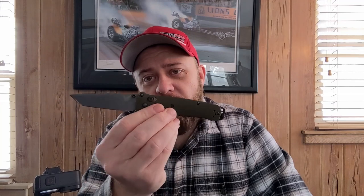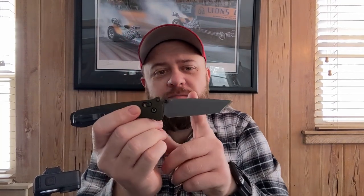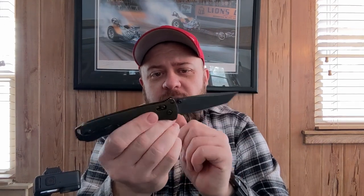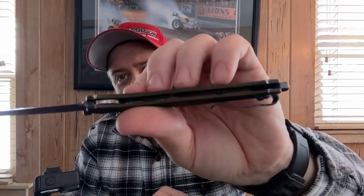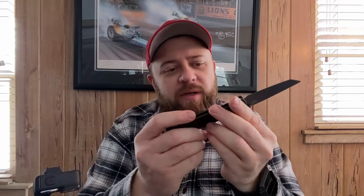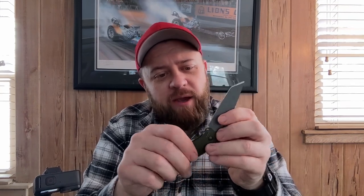Today we're going to be working on one of my knives. This is my Benchmade Bailout, the M4 steel version. I believe it's a Cerakoted gray. We got these green aluminum scale handles, which you can see are starting to wear. I believe they're just painted. So not the biggest fan of that, but it is what it is. I wish they would have Cerakoted these to give it a little more toughness, but anyway, great knife.